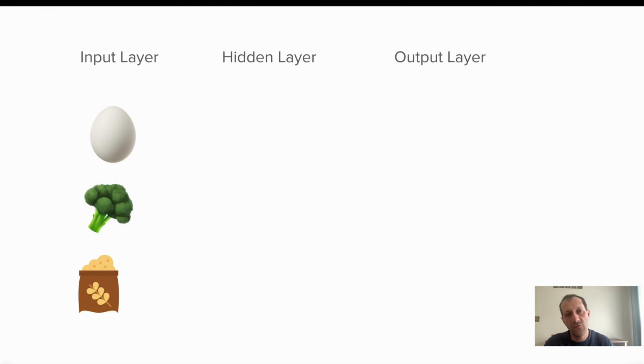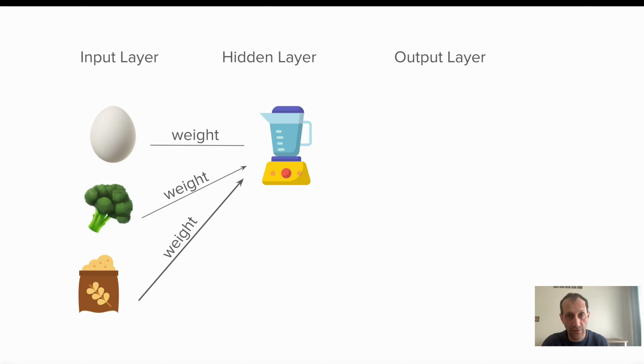And I gave you an intuition for what I mean by stacking up and chaining together simple operations by looking at the example of cooking, where I have 3 ingredients. You could have a blender that takes different amounts of each, different weights, and makes something new. And here the blender represents a simple operation.